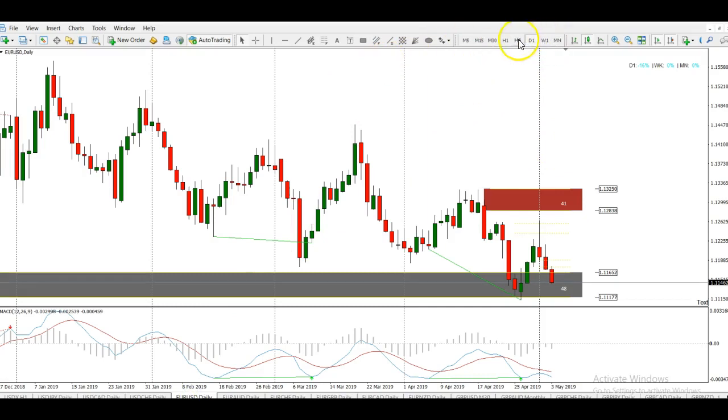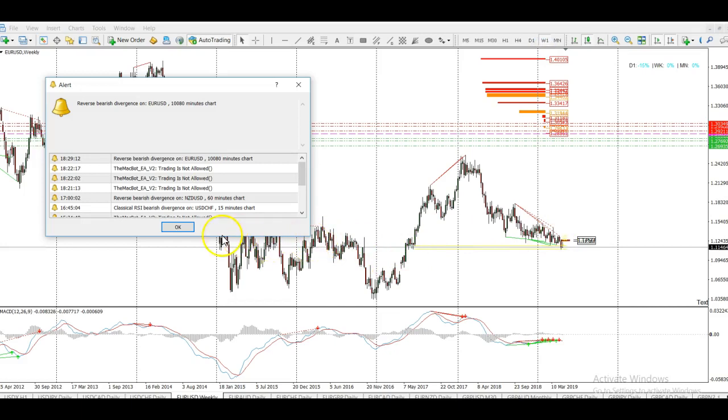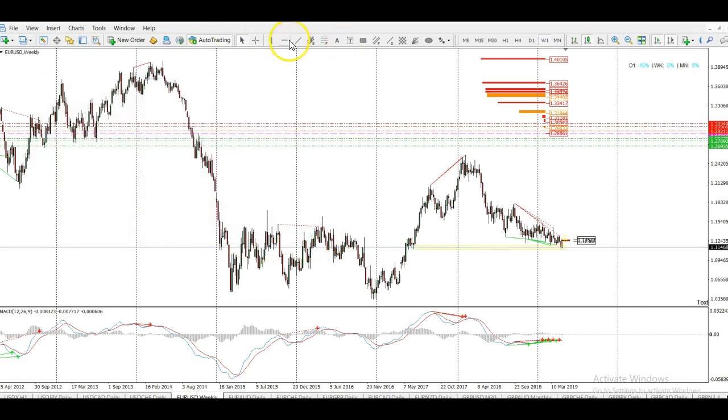Euro USD, as expected a few days ago. We talked about this at the start of the week. Come right up to hit this daily zone here. Hit the daily zone and moving back down lower. We could be getting a new low here, breakout of this weekly and daily area here.